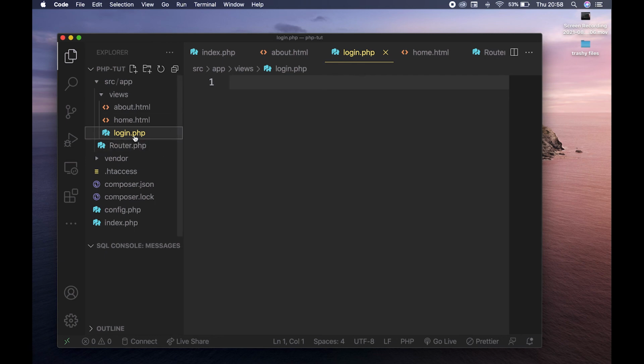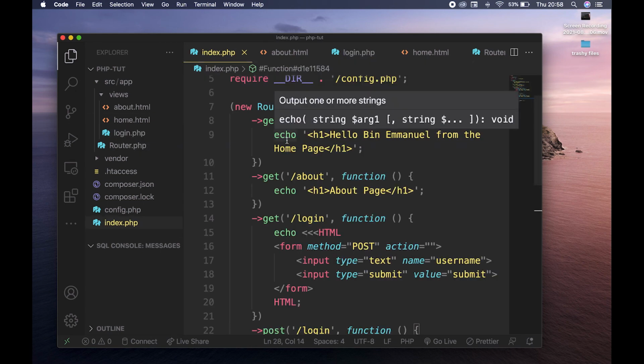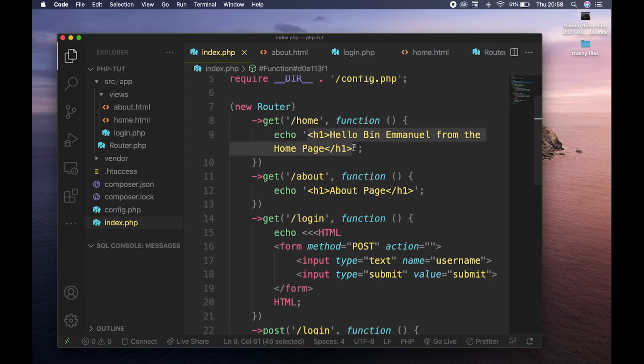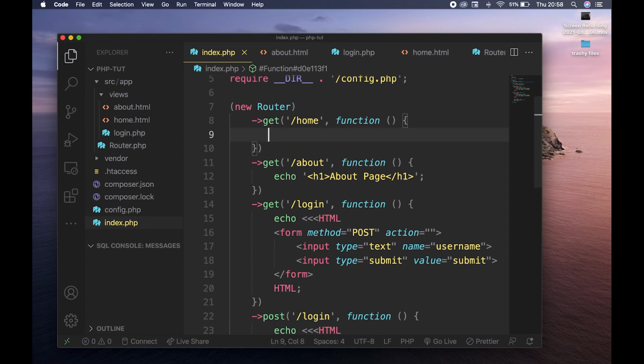It doesn't matter if you call it PHP or not, all that matters is that we want to move the HTML code that we've written here into those files, and we're going to get those files when the user visits the route. So we're going to decide what HTML document we want to display to the user when the user visits the route.